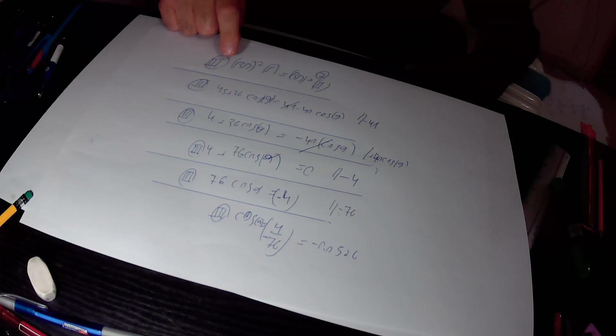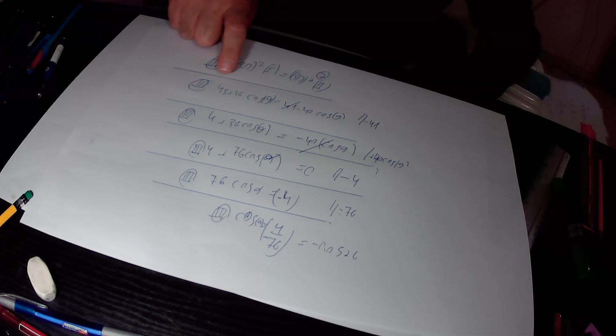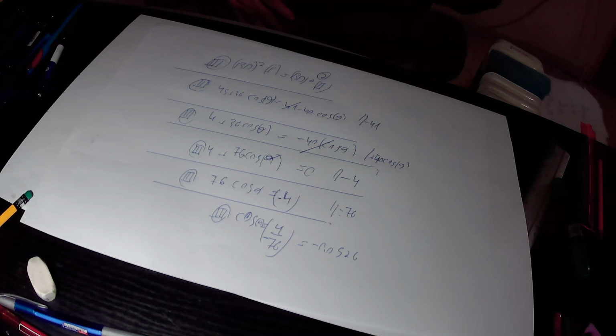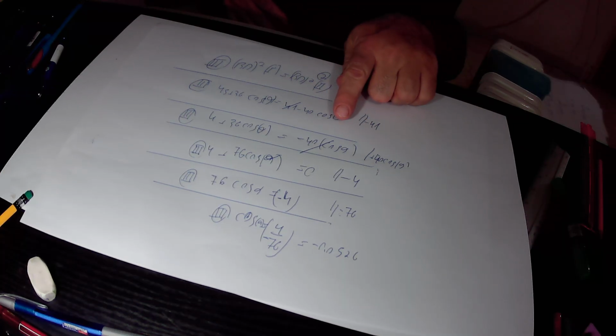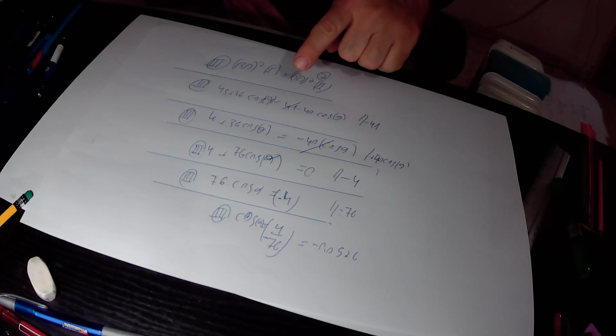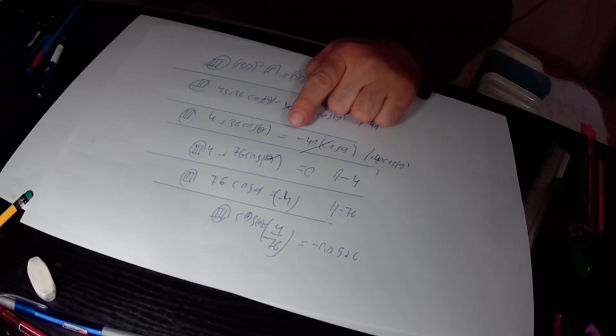So here we subtract 41 from this equation, so 41 gets cancelled, and on the other side we have 45 minus 41 is 4, plus 36 times cosine alpha equals minus 40 times cosine alpha. Then we add 40 times cosine alpha to this equation, so on this side we are left with 0, and on the other side 40 times cosine alpha plus 36 cosine alpha is 76 cosine alpha, plus 4. So according to equation 3, 4 plus 76 times cosine alpha equals 0.